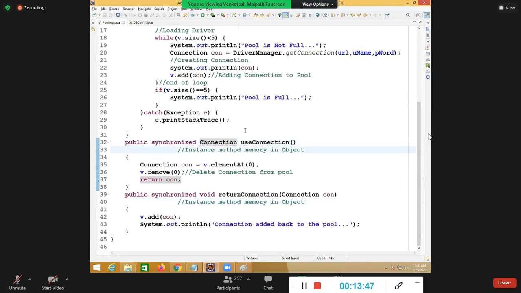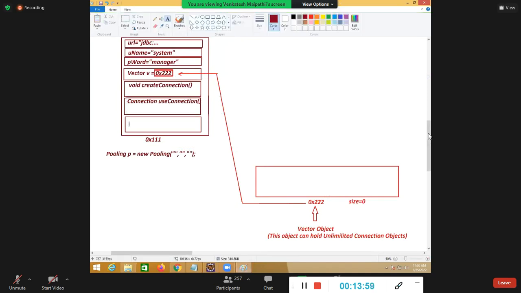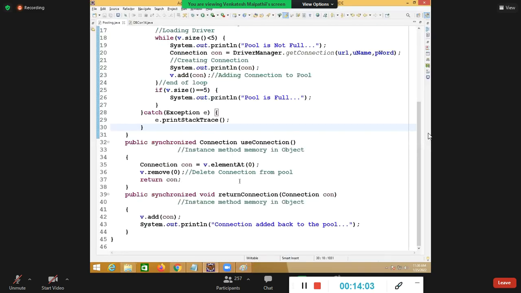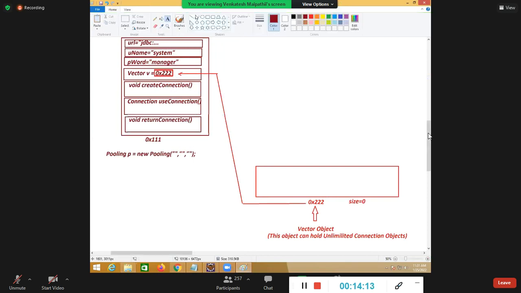Connection is the return type, no, right? Okay. That is only core Java knowledge. Connection use connection is one method. One more is void return connection. So this is the imagination.